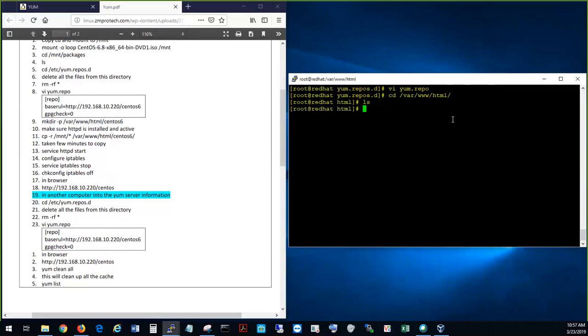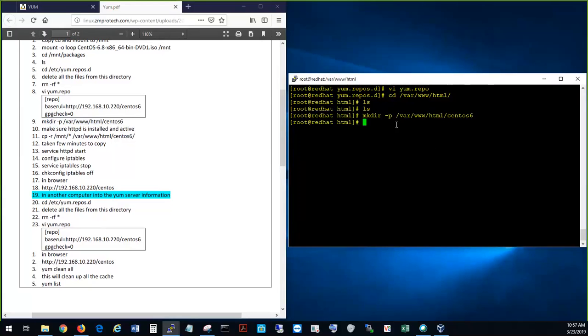So HTML exists, but CentOS 6 doesn't exist, right? So when I'm using this command here, what kind of path did I use? This path I used is absolute, because I'm starting from root, then var, then this.